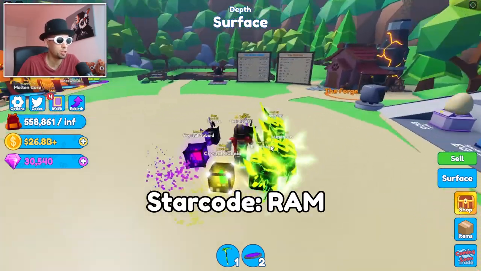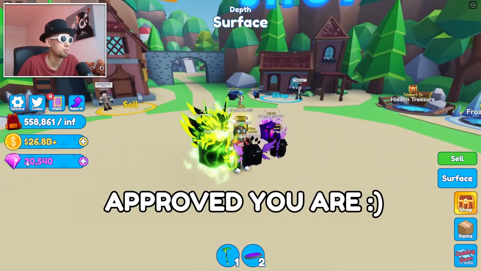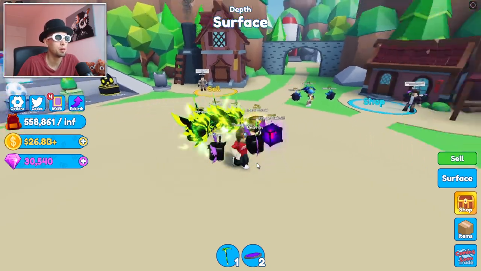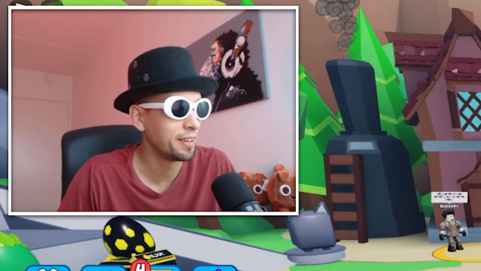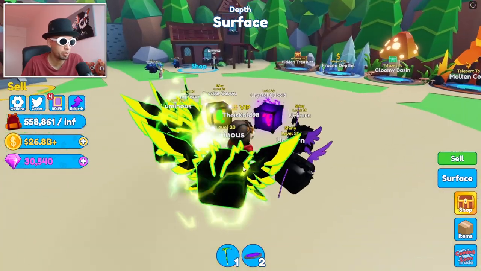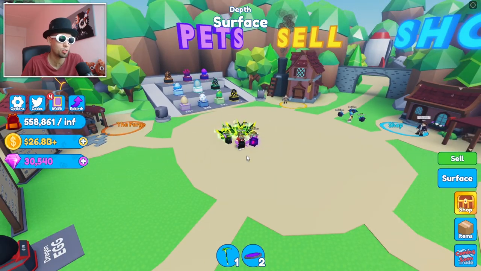So you want to get gems, right? You want to get gems faster. If you've got a lot of rebirths, you probably already know all these methods. So how do you get gems faster? Well, the answer is quite simple.